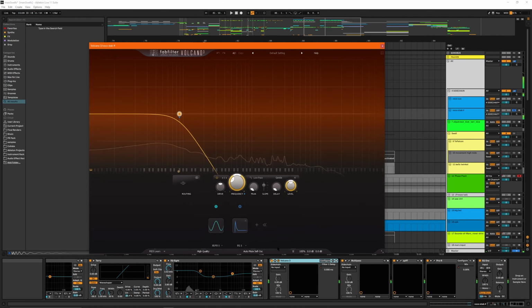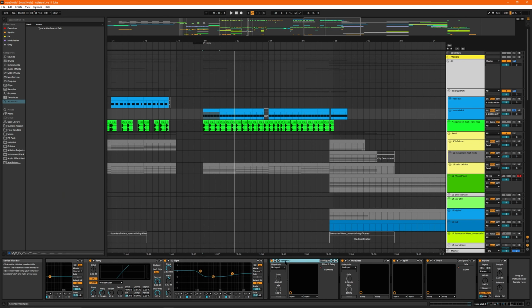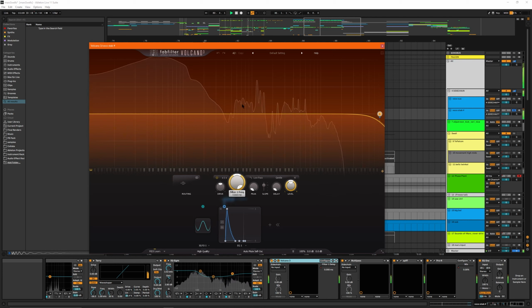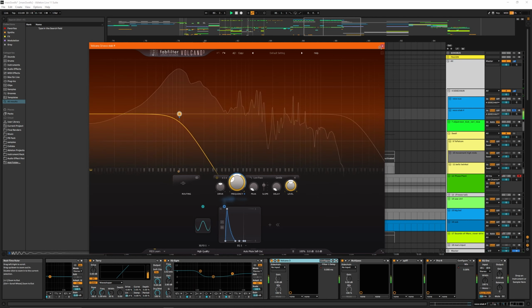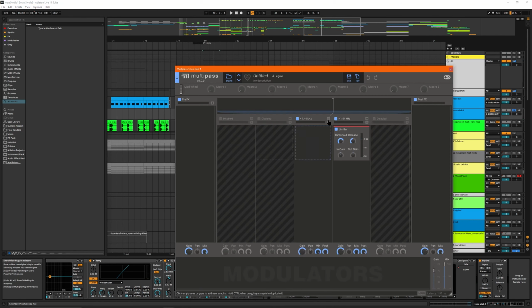So what I'm doing here, there's a feature in Volcano 3 where you can send MIDI signals to an envelope and have the envelope triggered by the MIDI. Because this bass is just 16th notes, I can send that MIDI to an envelope in Volcano and have it trigger every time a note triggers. So you get that filter curve. If I put this filter back up, that's boring, it's stupid. Oh, that's much better, more textured. It's nice. And multipass doing its thing.